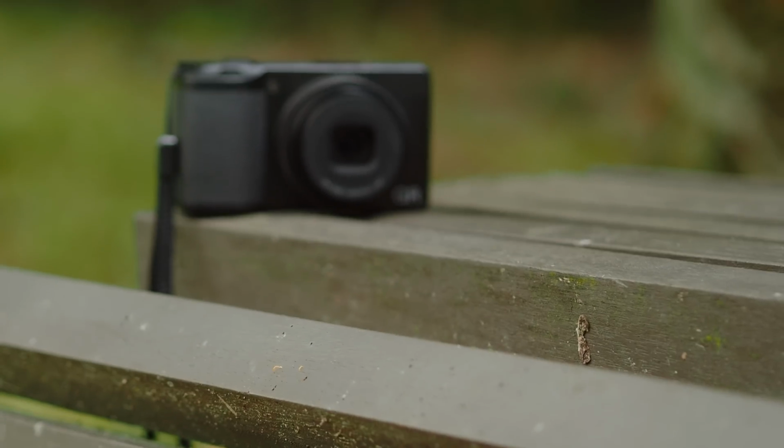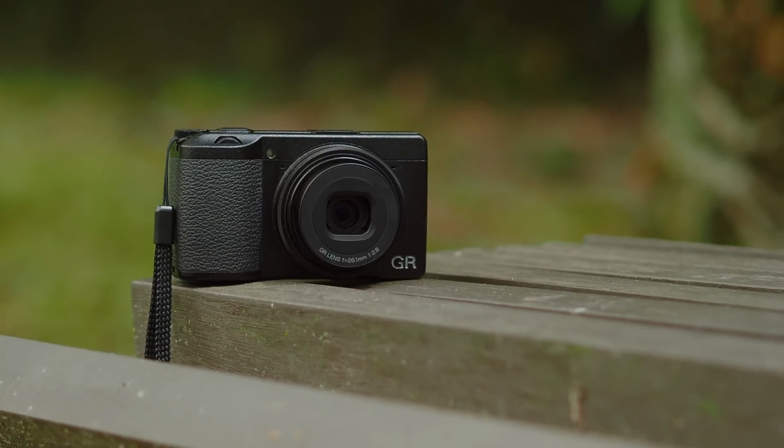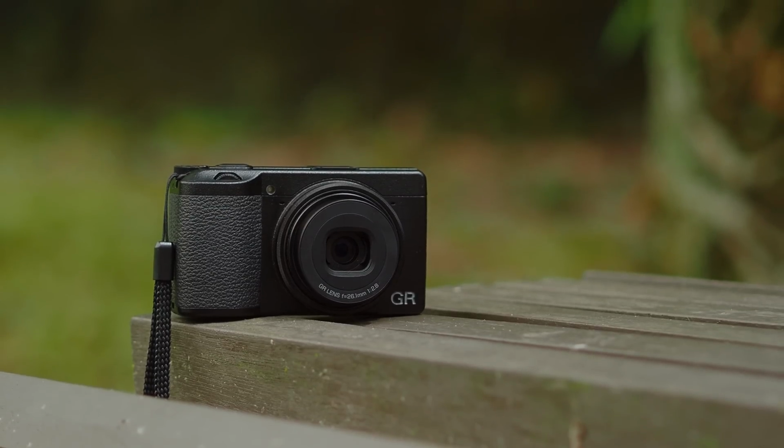Of course, knowing that Olympus, Panasonic, Sony, everyone else is doing amazing things with image stabilization, and using this camera for street photography, you don't want to carry a tripod with you. Having a powerful image stabilization is important. I wish it could have been improved.